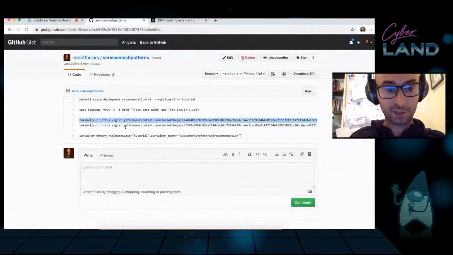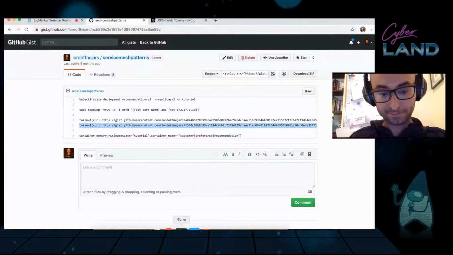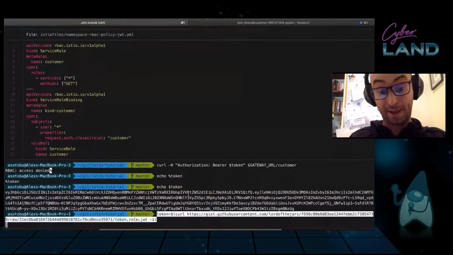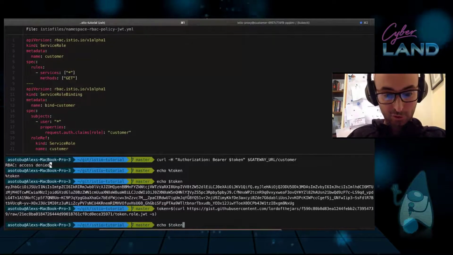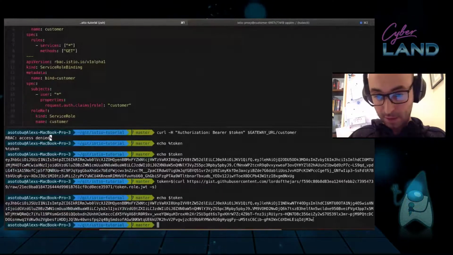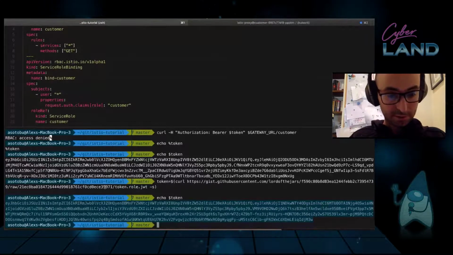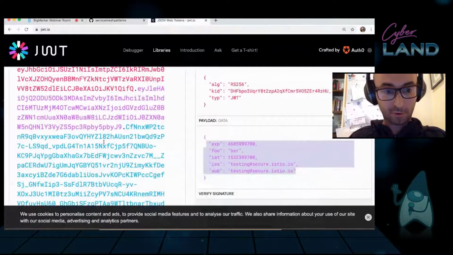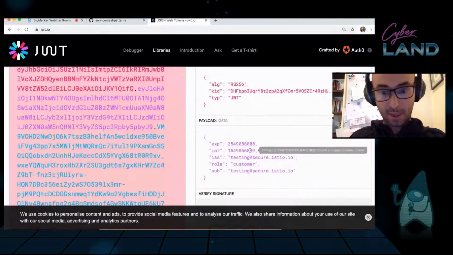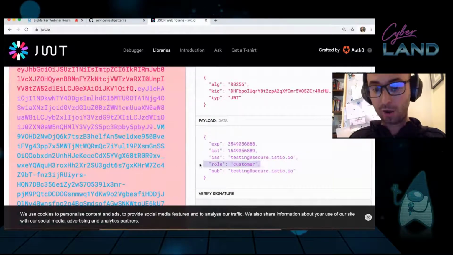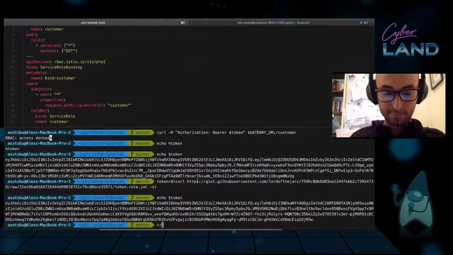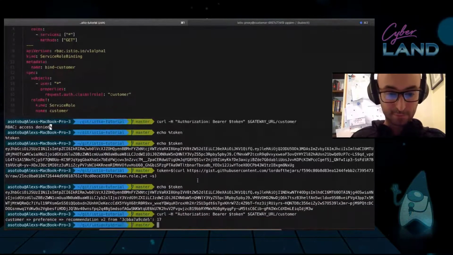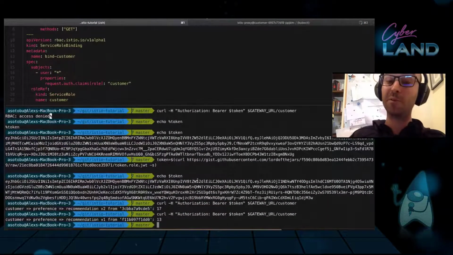But I've got here this other token, which, as you can expect, contains this role. In fact, I can copy this token here, going here, and you can see that there is a role which is customer. Now, if I do a call, I can reach the services.